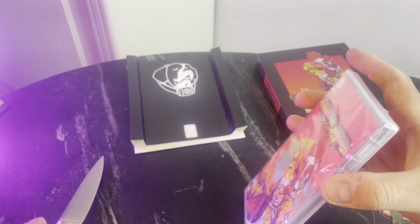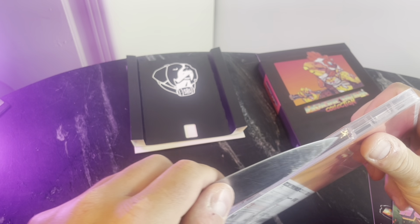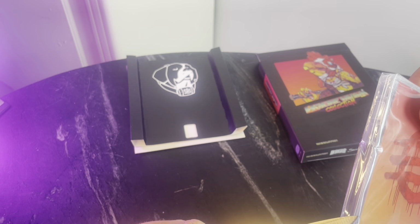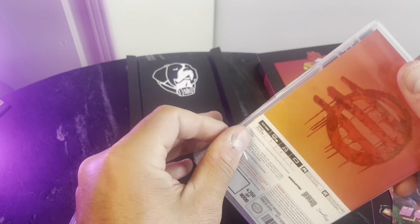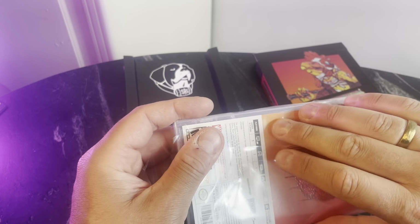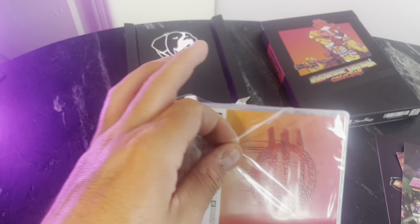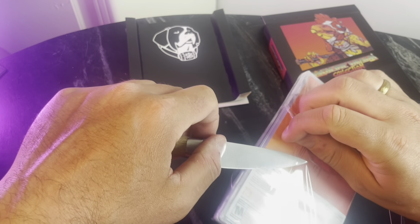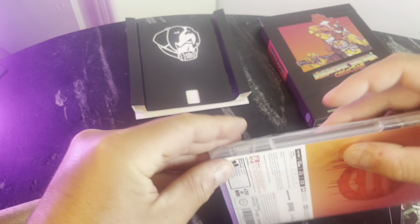Ooh, that's some thick plastic. I love that. Okay, I have to be careful actually, because the plastic is very thick. I was almost a little scared, getting the inside plastic, because it's very, very thick. Wow. You know, there's a plastic outside of the Switch case itself, and it feels like that, but it's not. It's just very, very thick.